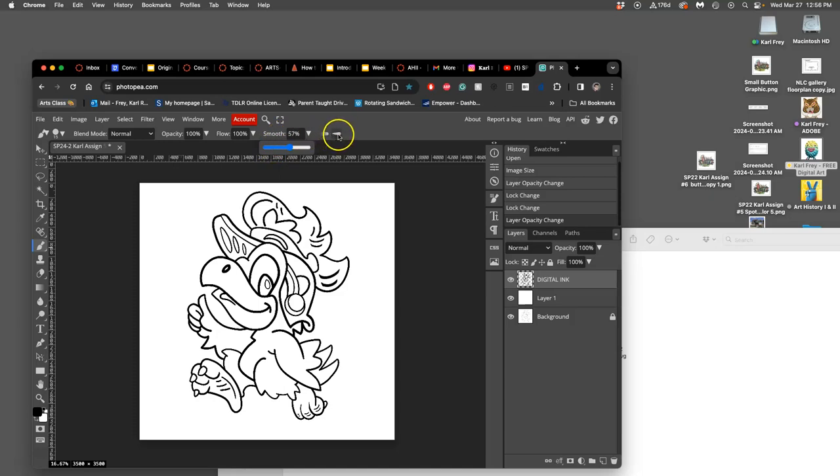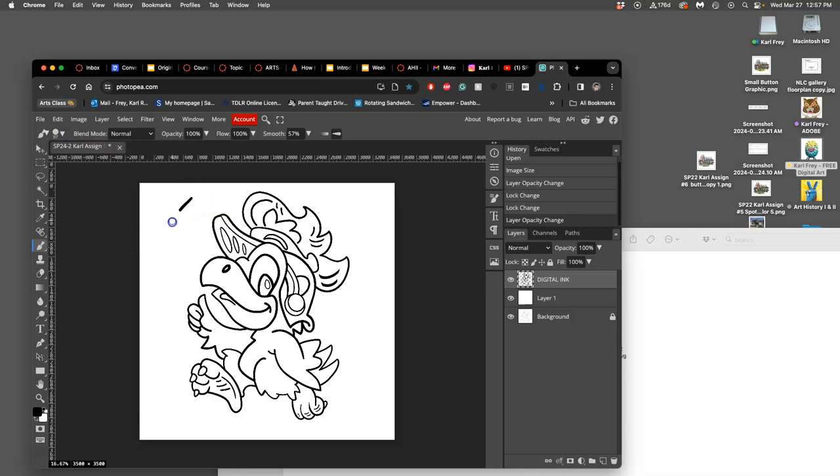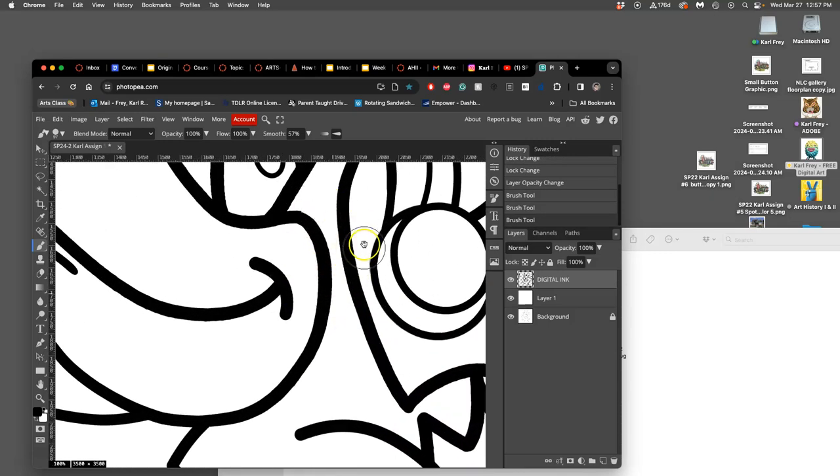And then I click on this pressure sensitive setting and I use my stylus and tablet, which are open at the back, so that when I ink over my sketch, I can do these beautiful ink lines that will smooth for me and go thick to thin as I decide they need to. And that's how I got all of these lines.